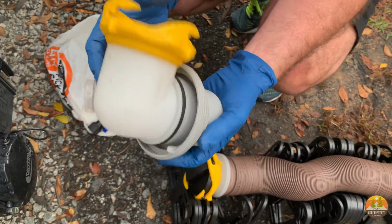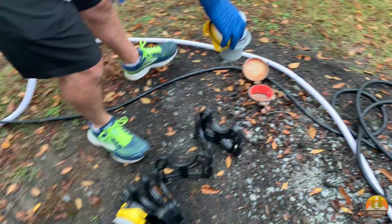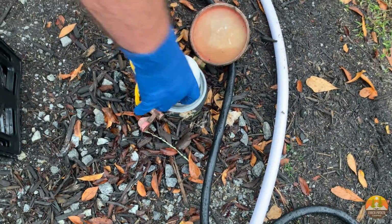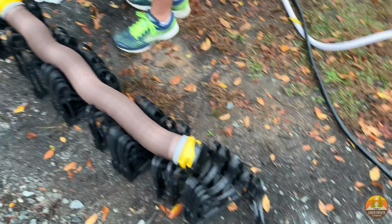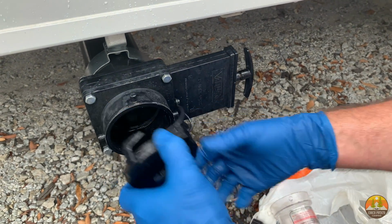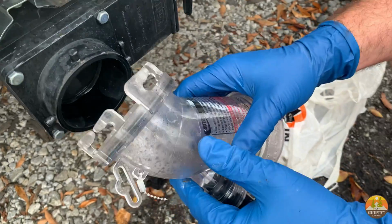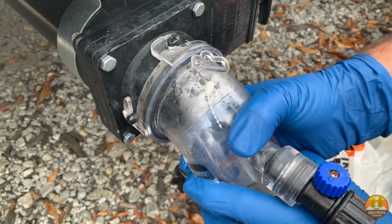So first I'm putting the 90-degree elbow that goes into the campground sewer connection. Typically this is a 3 or 4 inch connection. Next, I'm going to make sure that the gate valve on our RV's black and gray tank is closed before opening up the exterior hatch. Now I'm going to put on our clear angled elbow fitting that comes out of the gray and black tank dispense.